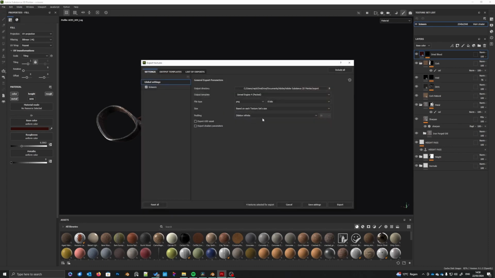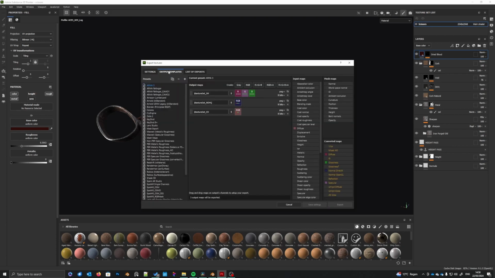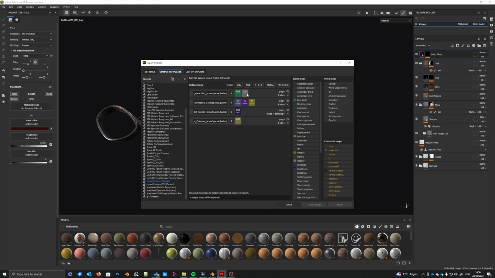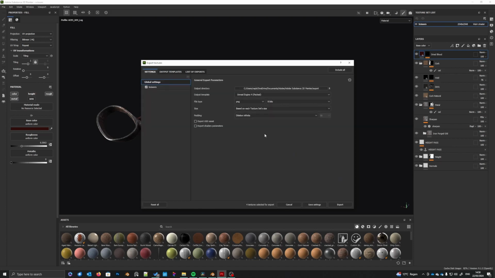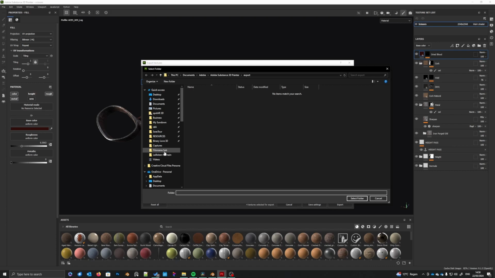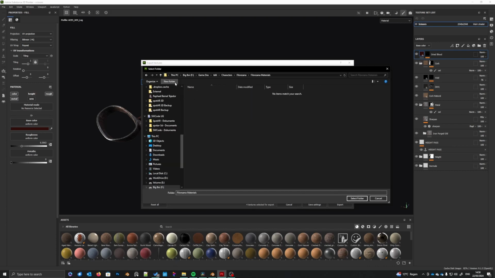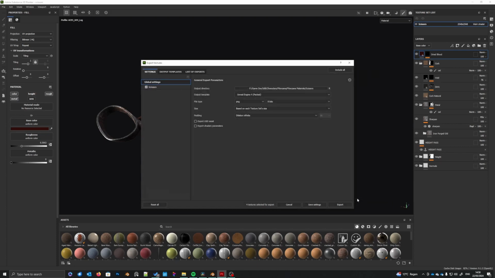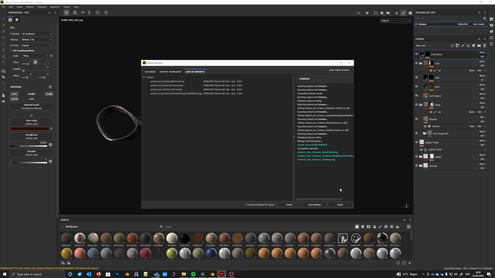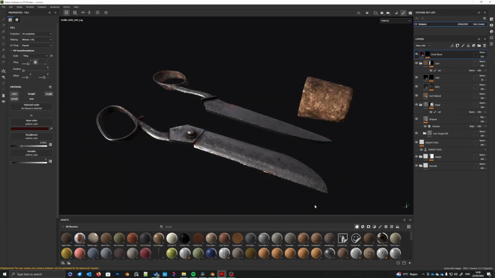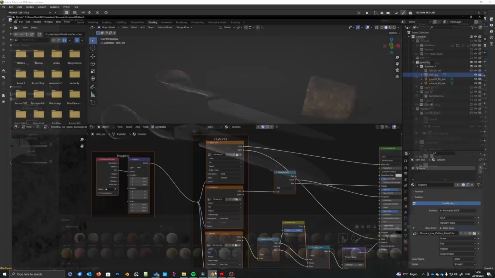Just go to Export Textures and choose as the output template Unreal Engine 4. So it already does everything you wanted to do. It packs the metallic roughness occlusion map. It just works. Do this, export. It always tries to export an emission texture. We don't have an emission texture, so it shows a small arrow here, but it's okay. We go back to Blender.